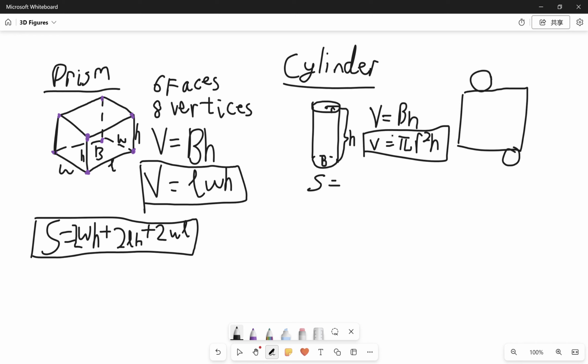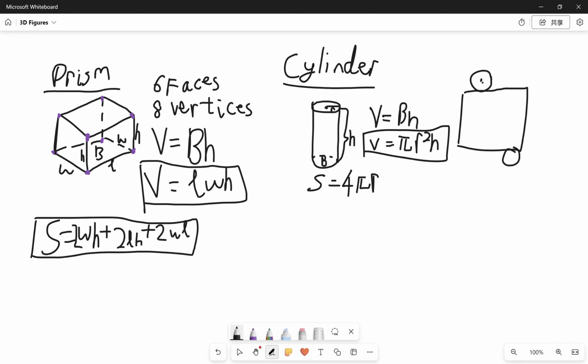A rectangle, and another circle, like that, and they roll together. So if you roll this up, if you make sure that you take this edge to the other edge, you probably get something like a cylinder. So that's the components, right?